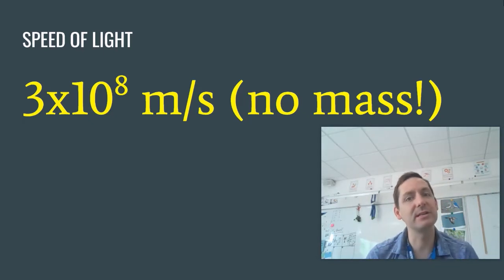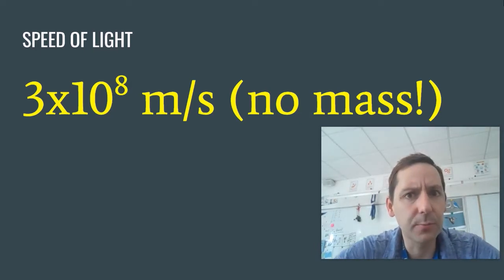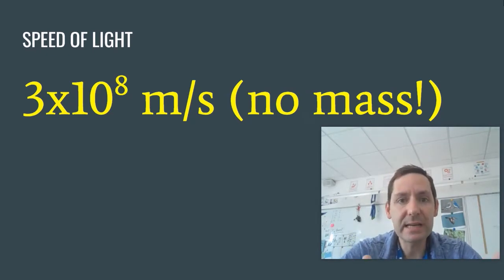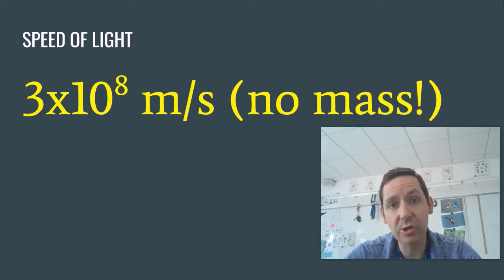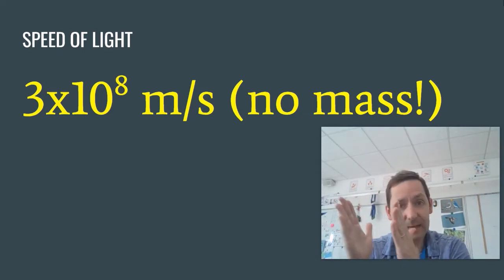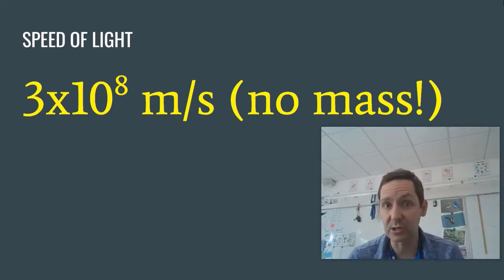Now, one thing to remember is that this is the speed of light in a vacuum. All right. Now, that's different than sound, right? Because sound required a medium. You needed some type of material, the air or the water or a solid. You needed some type of material for the sound, the vibrations, to hit other molecules to pass that sound on and on and on until it reached your ears.